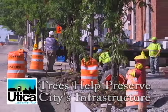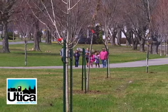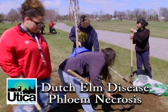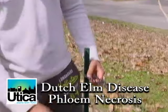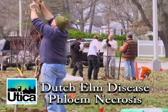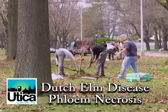We're trying to restore to the Olmsted list and modify it to the point where we're not planting an American elm, which will get Dutch elm disease or phloem necrosis, but we're doing the Asian American cross by bringing in the Asian part of it. It's resistant to Dutch elm disease, resistant to phloem necrosis, resistant to elm leaf beetle. So by getting that resistance into the tree and then having the form of the American elm, we're planting a better tree. Same thing with the oaks.